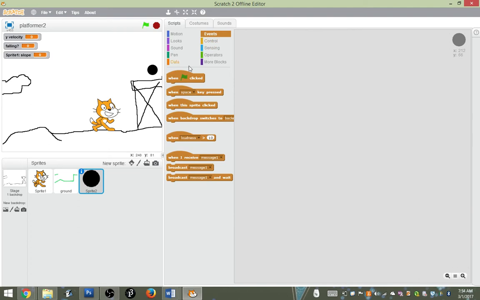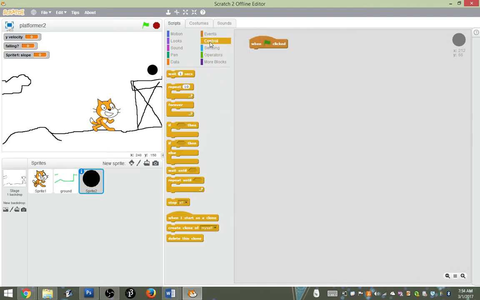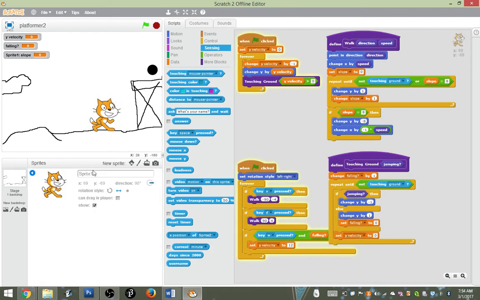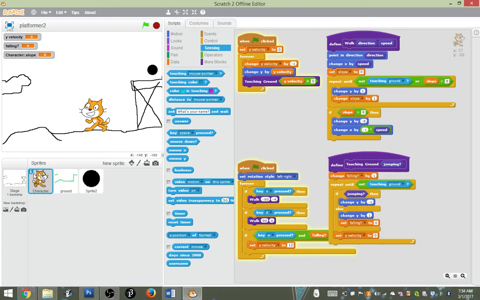And in terms of the code for that, it's just a collision. We're probably not going to use green flag triggers in the long run. Eventually we want to have an intro screen and that kind of stuff, so we'll probably have a broadcast trigger here. But just for demonstration purposes, let's put it as a green flag, and we'll say forever if touching sprite 1, tragically named sprite 1. I should name it appropriately. I'll call it character. I don't want it to always be a cat. One day it'll be something else.